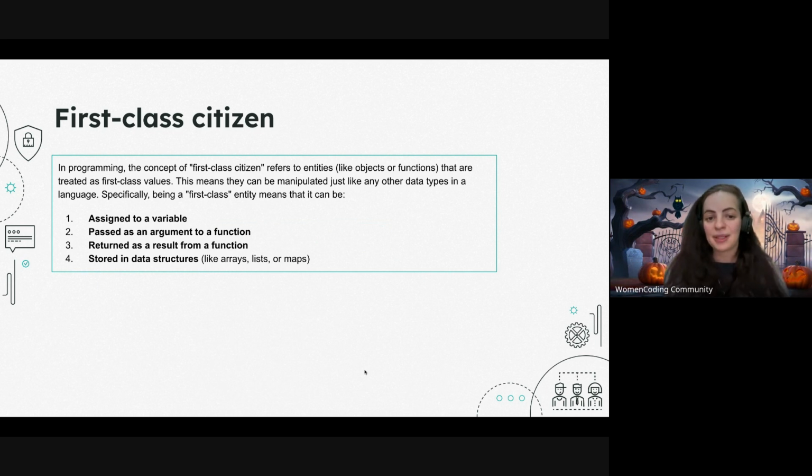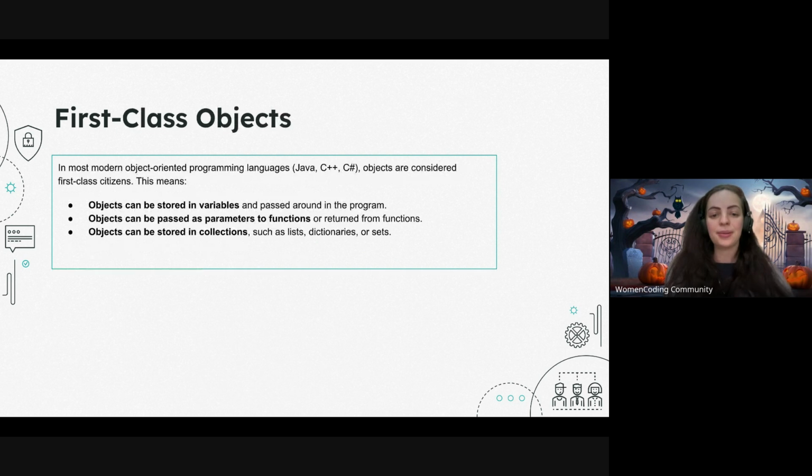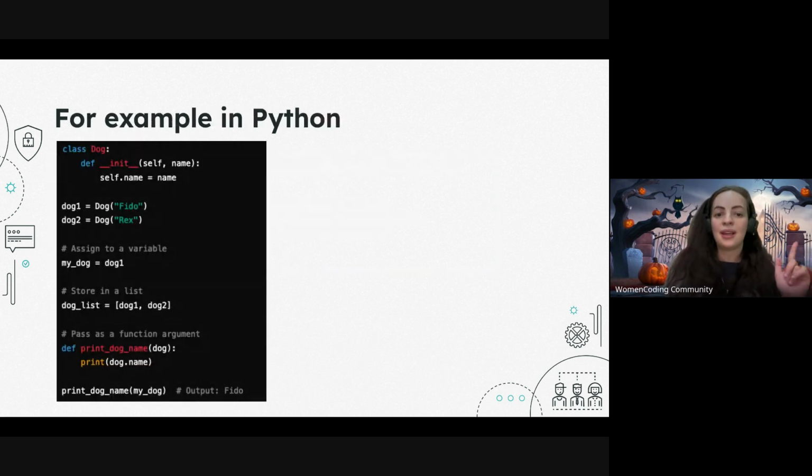The same for maps. For objects, it's clear. Objects can be stored in variables, can be passed, can be stored. And I put an example in Python because Python has objects as first-class citizens. So class Dog gives us object dog. We initiate this name.